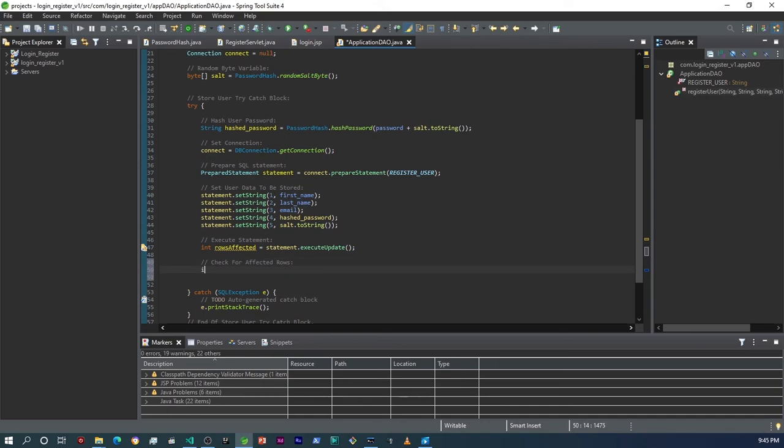And then here I'm going to put an if statement. Then I'll say if rowsAffected is more than 1, then within here I just want to also put a sys statement, and I'll say System.out.print.